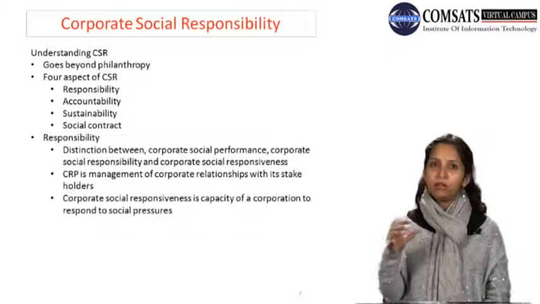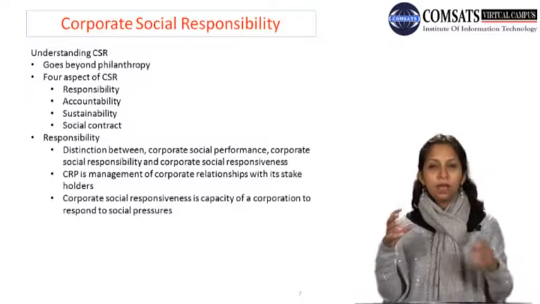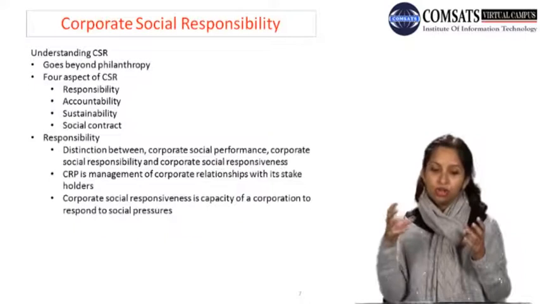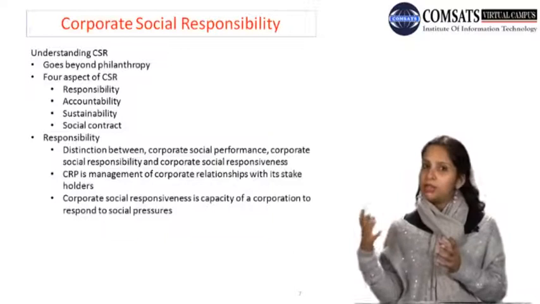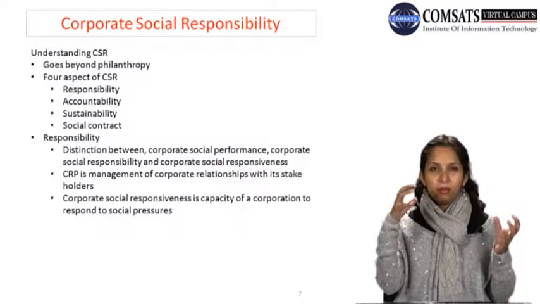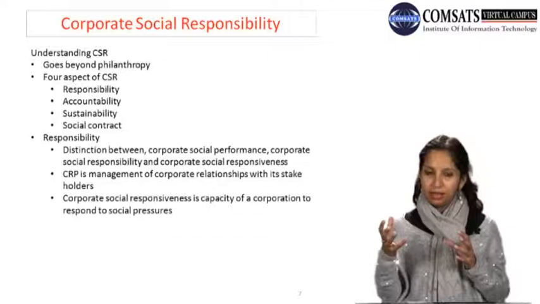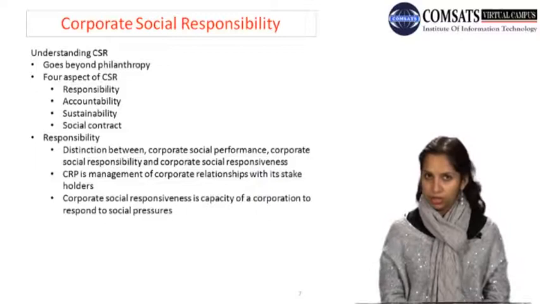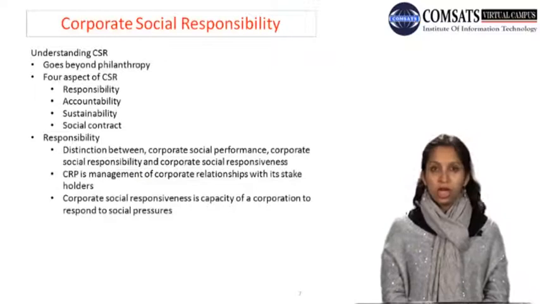Usme sara jo humne functional areas ki baat ki thi, I guess first lecture mein, wo sab usme involve hote hain. Ke ji, management jo hai corporation ki, un functional areas ko kaise manage karti hai, so that a positive relationship is developed with the stakeholders. Sare stakeholders, employees ko salary chahiye, shareholders ko dividend chahiye, suppliers ko paisa chahiye, creditors ko paisa chahiye, banks aapse kuch mang rahe hote hain. So with corporate social performance ki agar hum baat kare, then that basically means ke through CSP, you're managing your relationship with your stakeholders. Agar aapki jo performance hai, corporate social performance jo hai, wo strong hogi, achhi hogi, to aapke relationships positive honge or strong honge, and vice versa.